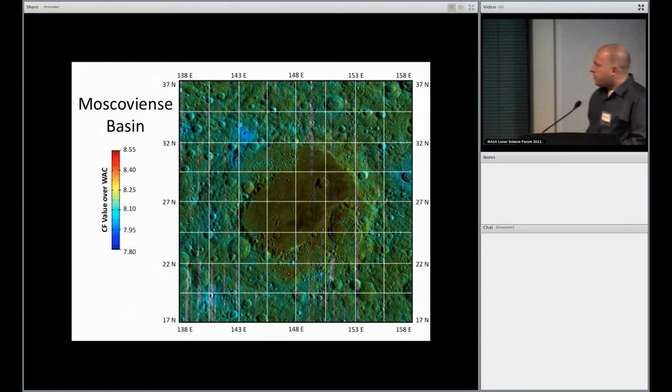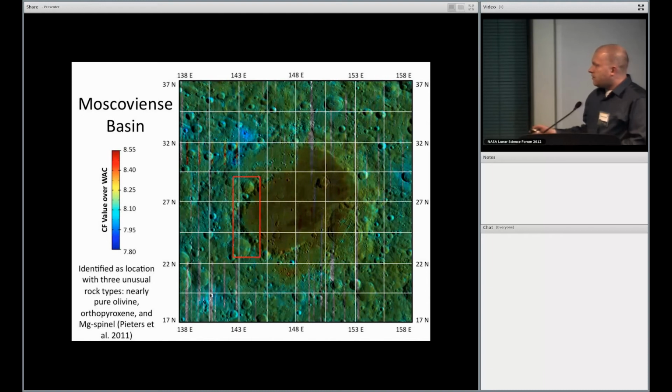And we can color it with Diviner, and we see the interior, more mafic materials are distinct from the exterior country rock, which is essentially anorthosite with a few fresh impact craters bringing up pure and more immature material. For Moscoviense, in the Diviner data at least, the margins between the mare and the floor impact melts are relatively fuzzy for impact craters, which is to be expected given its age.